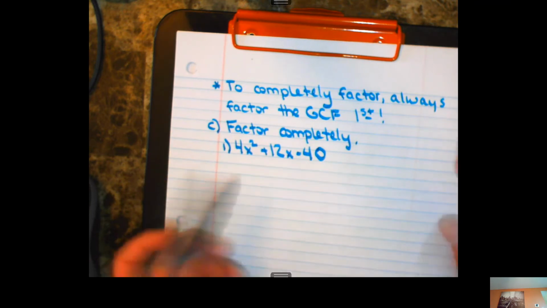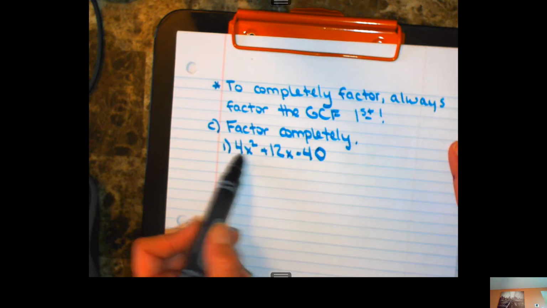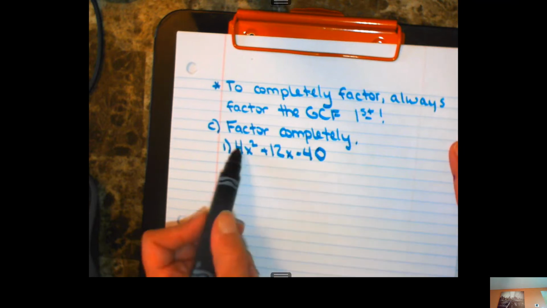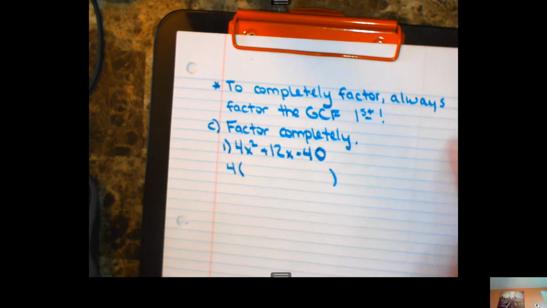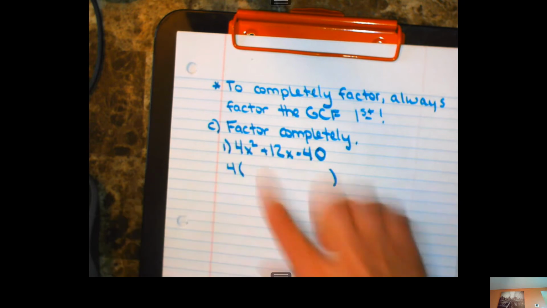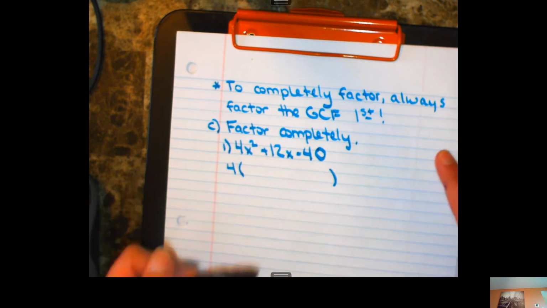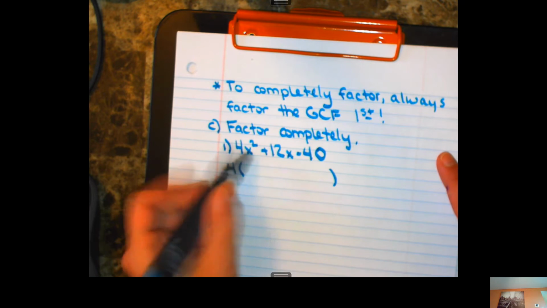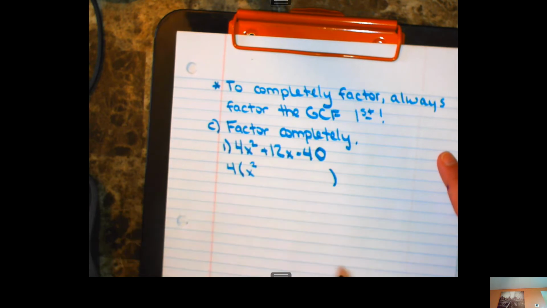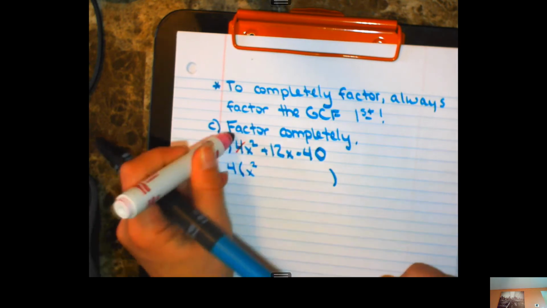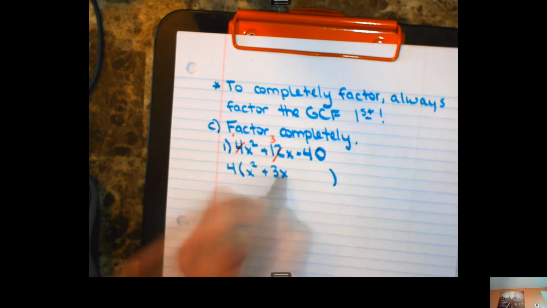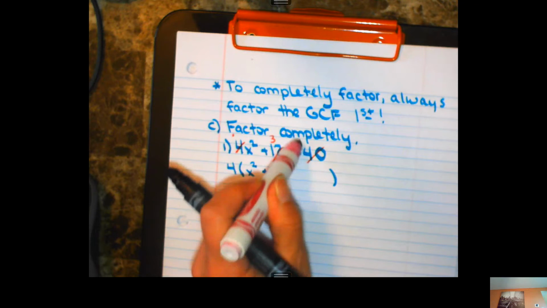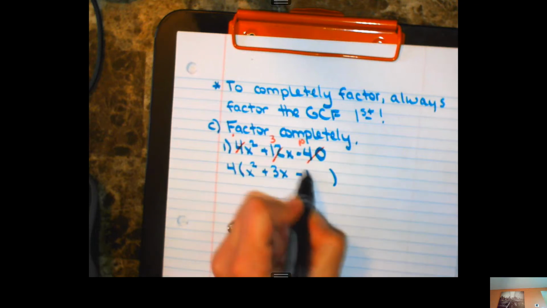So since there's a number in the front, we're going to see if we can divide that out first. We can divide a 4 out of everything first. So what I'm going to do is take my 4 and make a big set of parentheses. If you ever have a number in the front or an extra letter, which you'll see in a minute, you take it out first. So if we divide a 4 out of here, we're just left with x squared. If we divide a 4 out of the 12, we're left with 3, so that becomes plus 3x. And if we divide a 4 out of the 40, we're left with 10, so then that becomes minus 10.